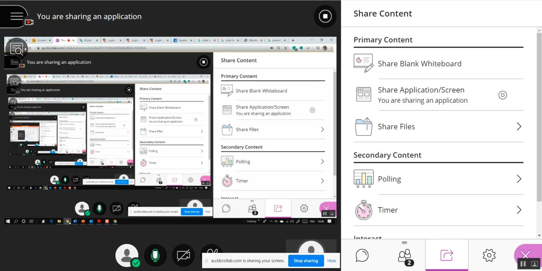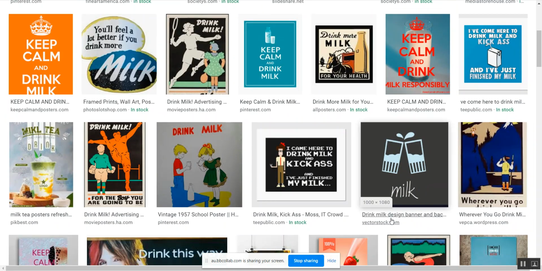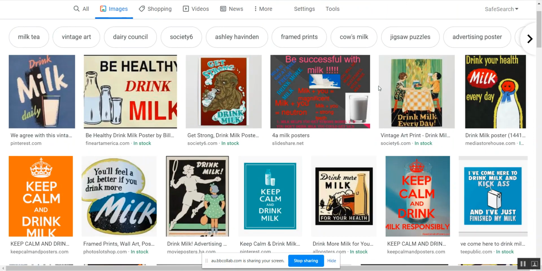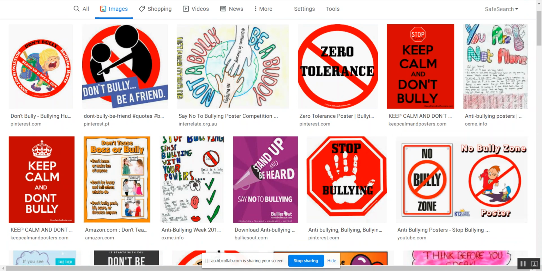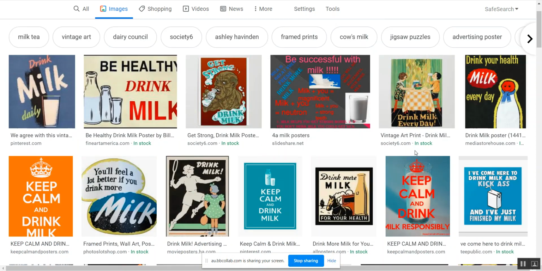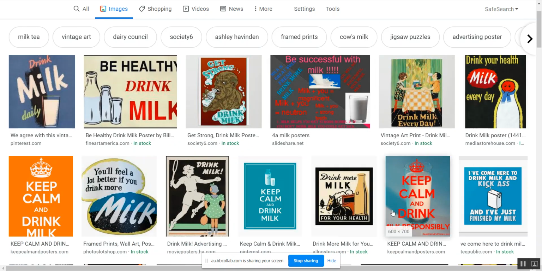Or persuasive. So, for example, I thought to myself, what would ads for drink milk look like? Kind of watery, right? Like milk. When you look at all of them, they're sort of watery, non-aggressive. But when you look at posters about don't bully, it looks completely different. Just an analysis of the sensation that it generates in you, one message versus the other. One is just peaceful blue, you could go past it and never notice it. It's kind of like a clean your teeth thing, right? It's very subtle. Yeah. And then you can go, okay, so what's the focus of this one? What's the focus?